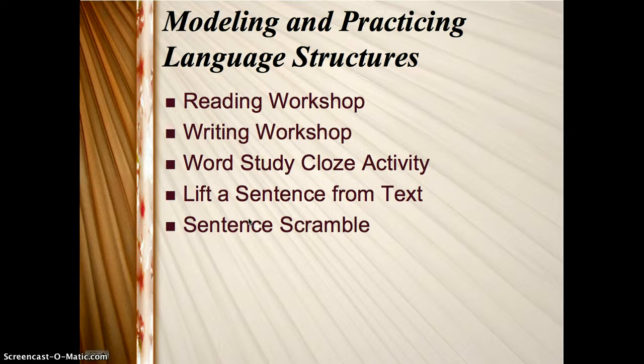Writing workshop. During this activity, we can use the mini lessons to introduce specific language structures. In grade 1, we use the Writer's Workshop by Lucy Calkins as well as Six Traits Plus One. My partner Hannah and I created a writing menu called Voices, based on the CAFE reading menu but using specific writing strategies. On the Voices menu, the students can choose the strategy to work on after conferring with their teacher. Other activities that we can find are word study, cloze activity, lift a sentence from a text, and sentence scramble.